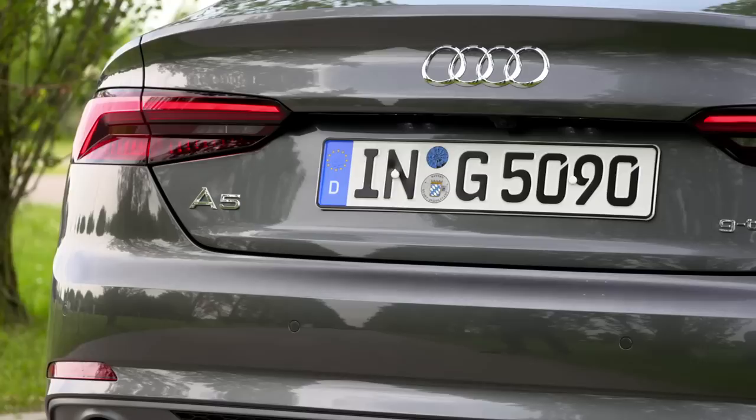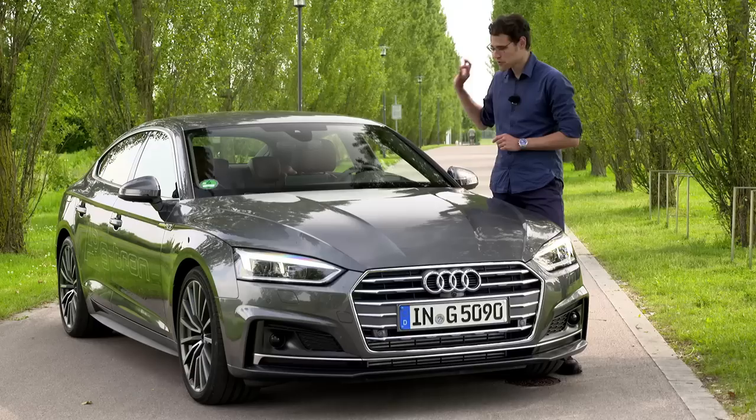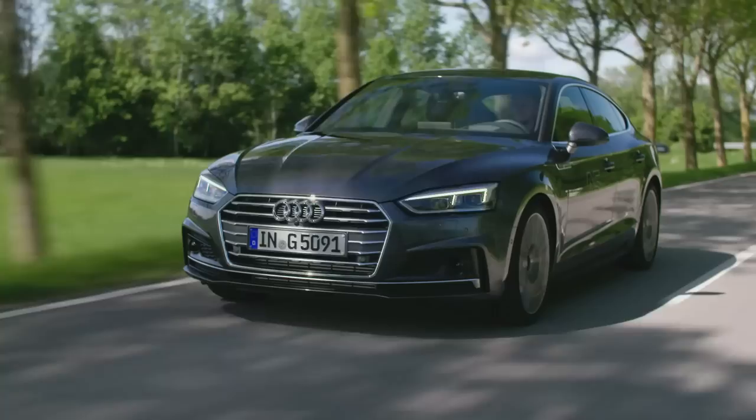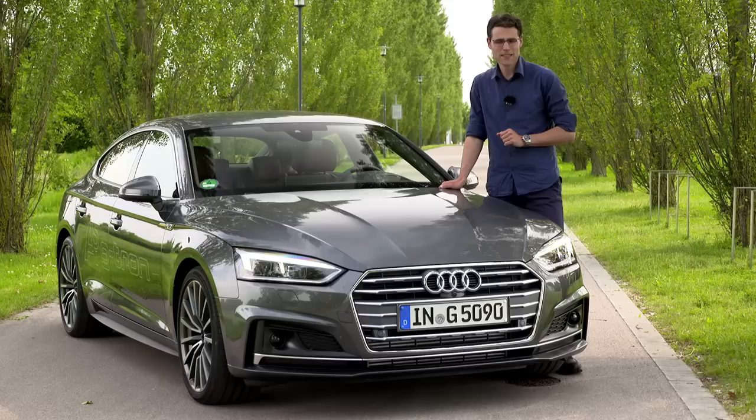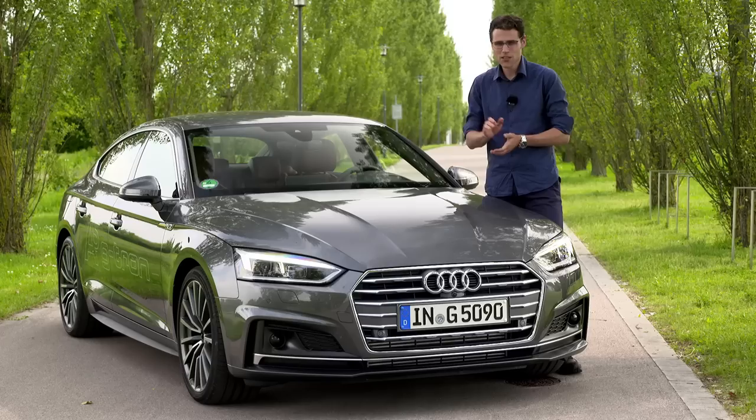The Audi A5 in our full review here today, another one on that all new generation, and especially as the Sportback. You know, the S Coupe, convertible and Sportback, here the 5-door version. And this one also has a special engine, it's the g-tron, so the CNG engine, or Erdgas as we say in Germany. Of course, everything on exterior, interior and the driving experience will generally account for the Audi A5, and then special Sportback and the CNG feature.